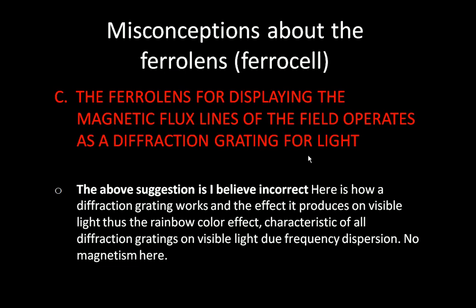So it cannot be diffraction. The ferrolens is not operating like a diffraction grating, because the sizes we have are on the order of 50 nanometers. Remember, each discrete nanoparticle is 10 nanometers or less, but they form chains, and these chains are not that big. And remember, it doesn't matter the chain. The tip of the chain is the important factor. So it's not the length of the nanochain, it's the thickness of the nanochain.